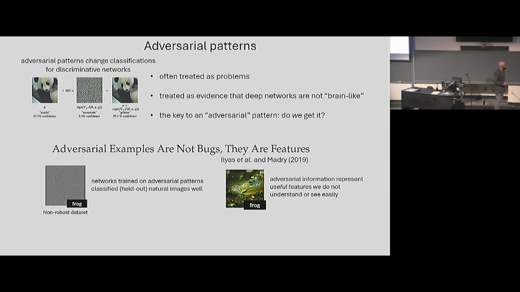That's why I'm fascinated by results like those from the Madry group, showing that you can take some of these adversarial patterns, train neural networks just on the adversarial patterns, test them on natural, regular images, and the networks do well. The networks do better than you would expect. That tells us it's not a problem with the network. Rather, these networks, and presumably visual neurons, are seeing things in images that are part of images. Some of these patterns really are present in frogs, and really are present in cats. We don't see them, but neurons do, and convolutional networks do.